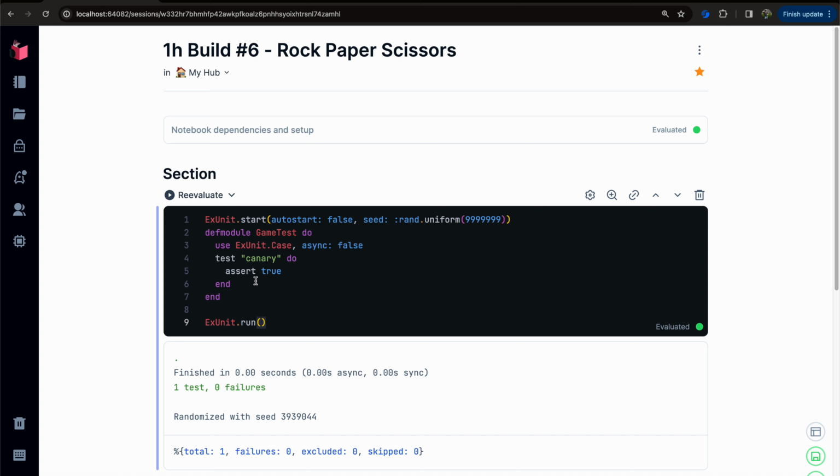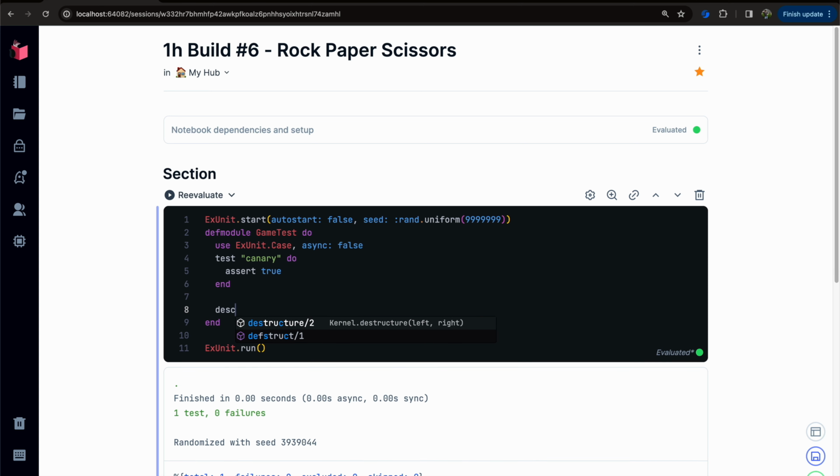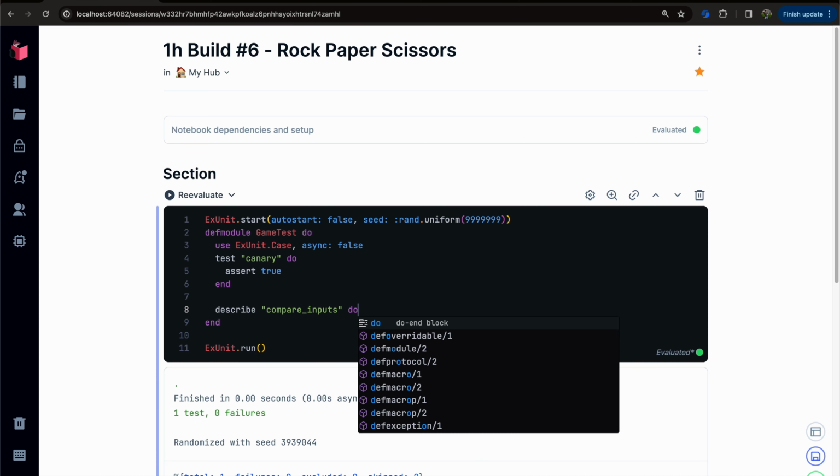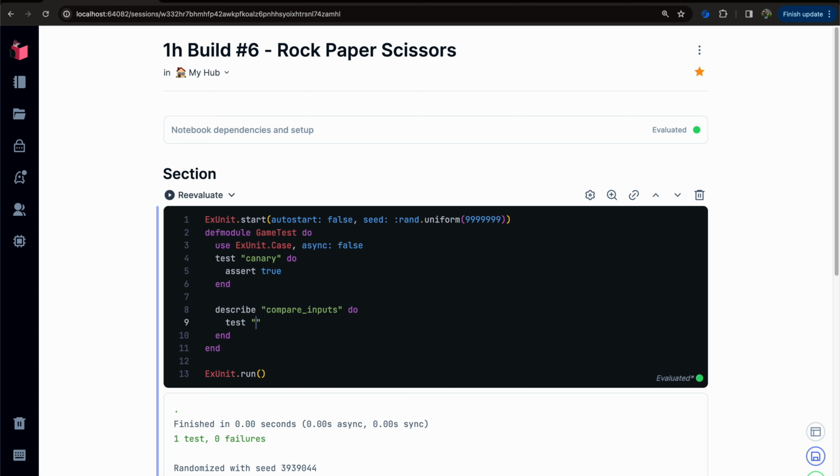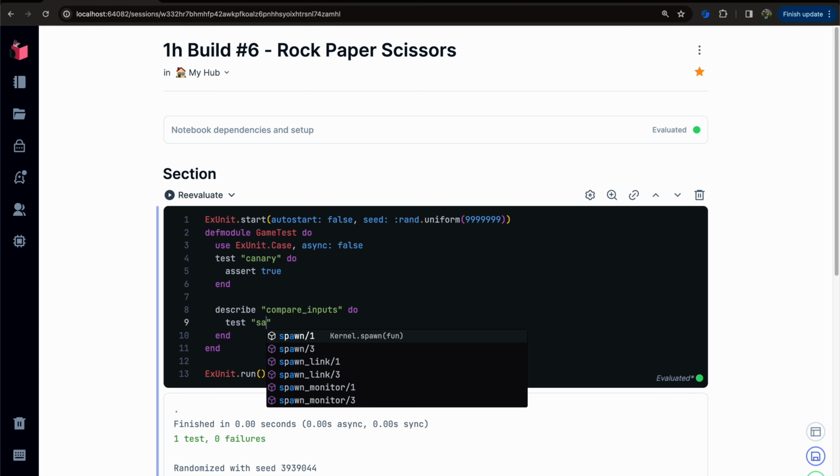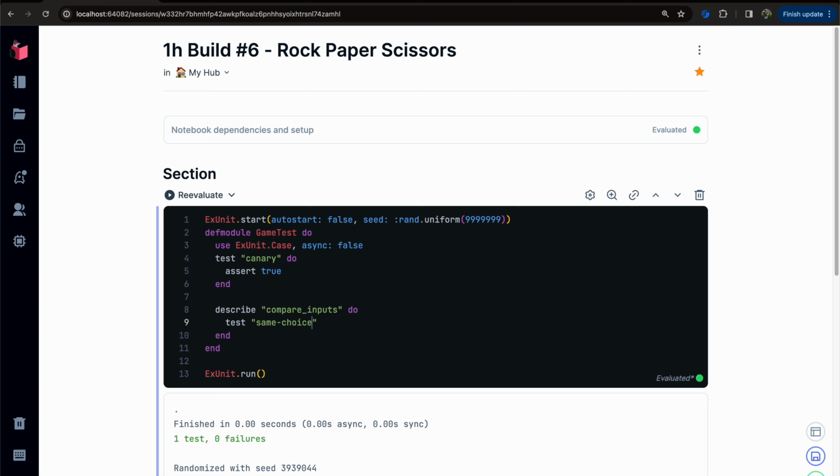Okay, right, so we've got our first test. We're going to describe the compare inputs function. And we're going to test when we have a same choice draw.